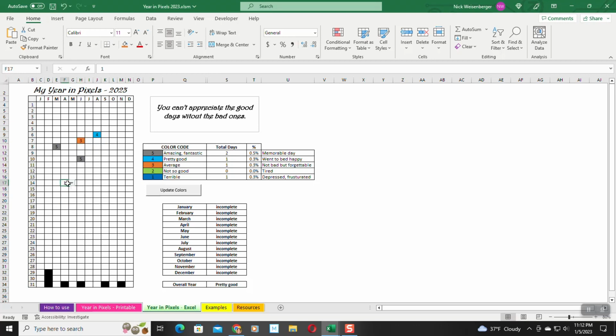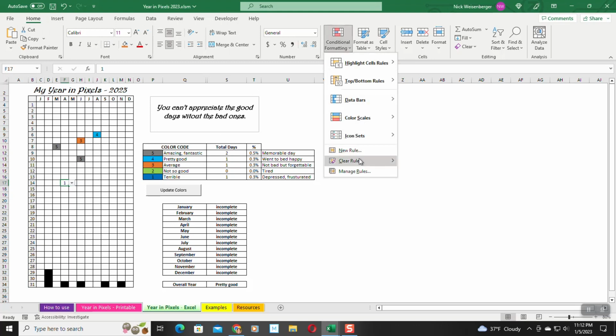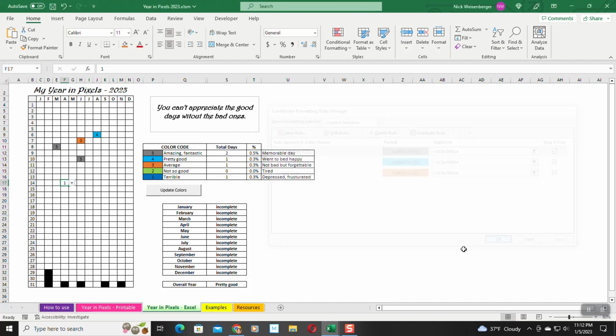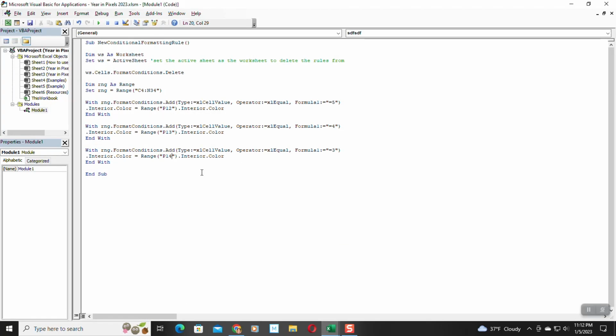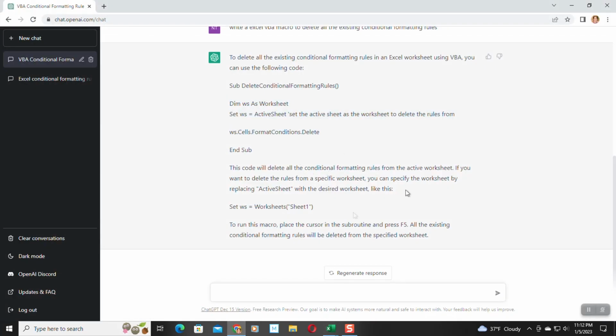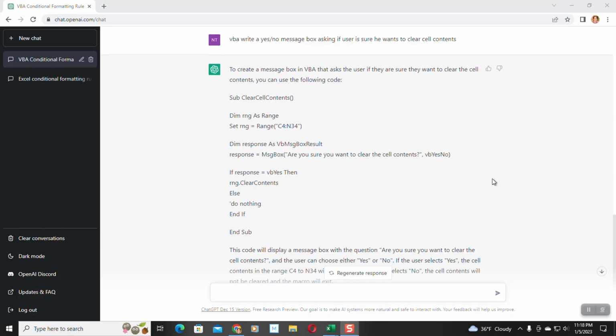So 1 doesn't do anything because it deletes all the previous rules we had, but you can see each time it's adding these rules. So that's pretty cool. So we have this code. It's pretty simple, but again, I didn't have to write any of it. It is almost all written directly by ChatGPT. It even gave me suggestions on how to do this. So that's pretty cool. I kind of feel a little obsolete now. This thing is crazy and kind of gets cooler and cooler, but also scarier and scarier.